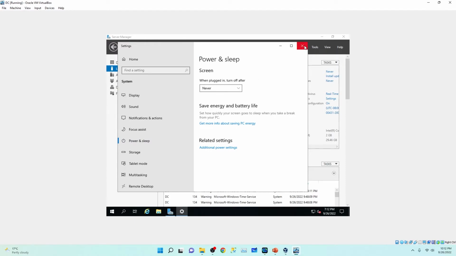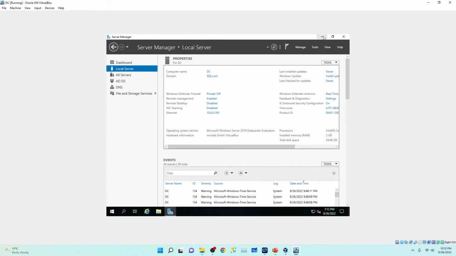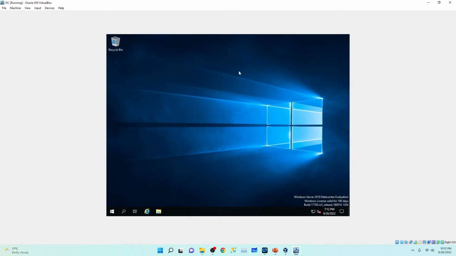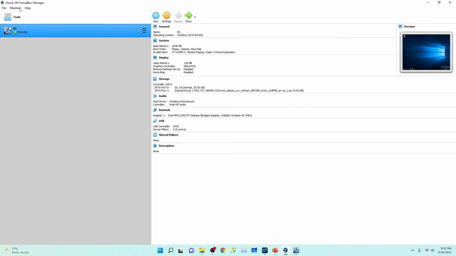Okay, never. So my domain controller machine setup has been completed. Now let's go back to my Oracle VirtualBox manager. So my DC machine is running. I need to create two more nodes. One will be node 1, another machine will be node 2.